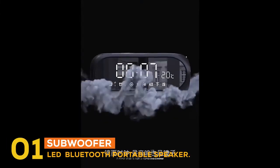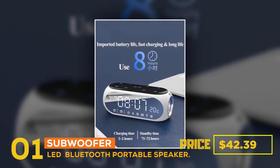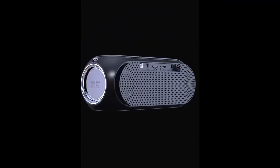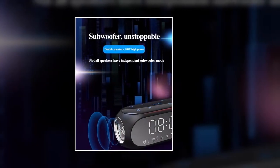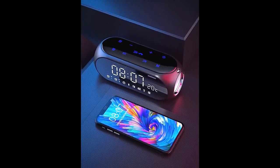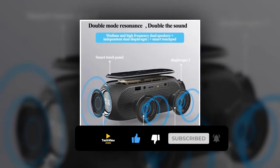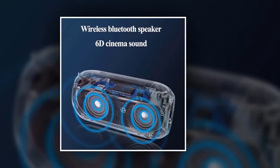At number one, the best Bluetooth speaker is the Subwoofer LED Bluetooth portable speaker, priced at $42.39. It features a high-capacity 2200mAh battery and a 10-watt high-quality Bluetooth speaker with DSP for enhanced music. The true wireless stereo function lets you pair two speakers via Bluetooth to form a wireless left and right channel system for true stereo sound. It delivers HD hi-fi powerful stereo sound with high-definition metal bass and subwoofer sound for a wonderful listening experience.